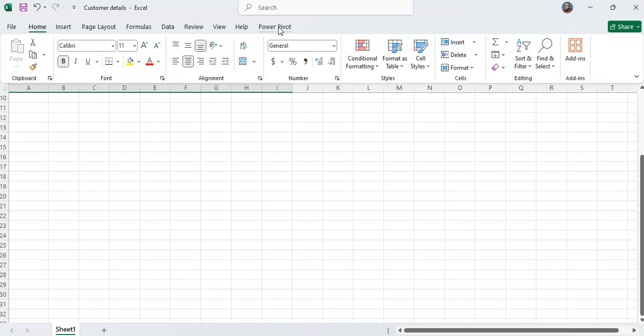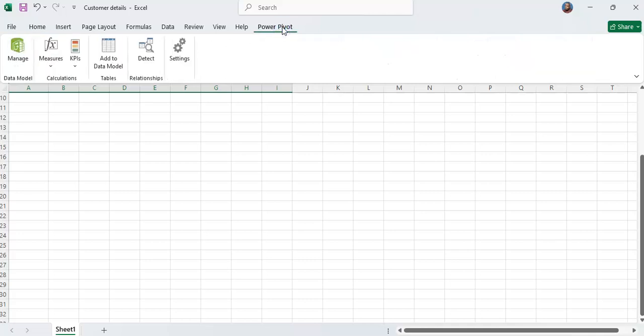And so when Power Pivot is now part of your ribbon, you hit on that, and these are the tabs in Power Pivot. It has Manage, where you load in your data. It has Measures, where you calculate your data. It has KPIs, where you create KPIs for your data. It has Data Model, where you create relationships and detect relationships, and where you get to set how this whole space would show up. But let's begin with the first, managing your data.